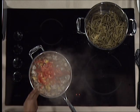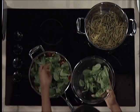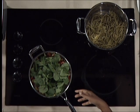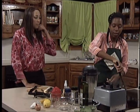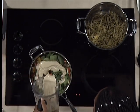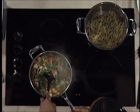And then I'm going to add our bell peppers and spinach last. You really want to eat the rainbow, as they say, because the more colors you get, the different nutrients. You get different antioxidants, different flavonoids, different carotenoids, all kinds of things. So you want to eat colorfully. If your plate is all one color, you need to add a few other fruits and vegetables to it. A little bit of the sauce, doesn't that look yummy? Oh, it looks delicious. And it looks like you just barely steamed the spinach. Absolutely, because it's going to wilt with the heat of everything else.